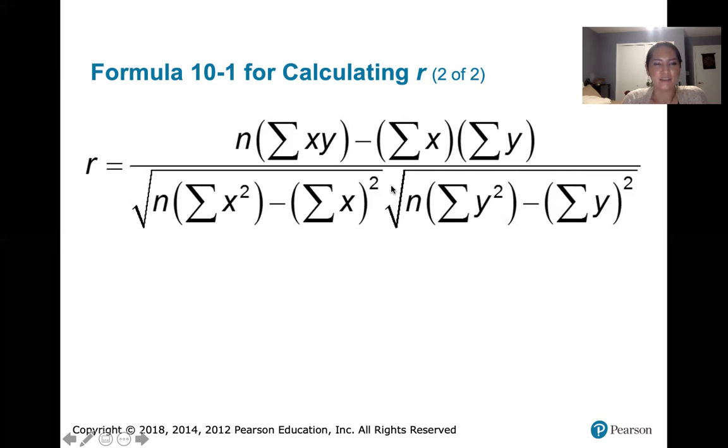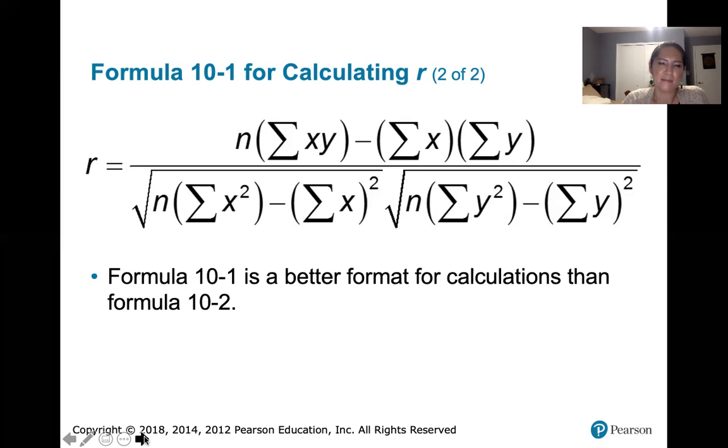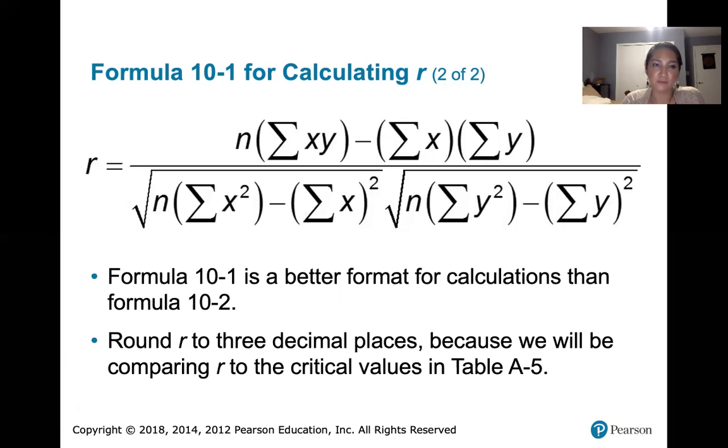But this is computationally easier than the last one, and that's how it was used historically. So we would use this formula for calculations rather than formula 10.2, which was on the first slide. I showed you formula 10.2 before formula 10.1 because 10.2 implies what R is all about, and formula 10.1 is algebraically equivalent to formula 10.2. It's just easier to work with when you have the X and Y values right in front of you.